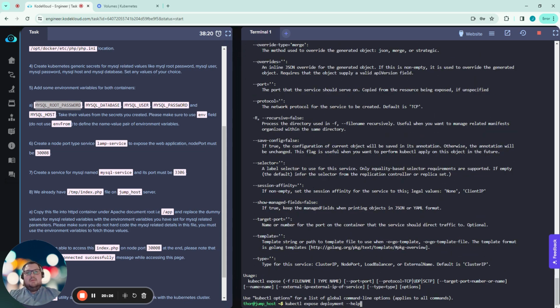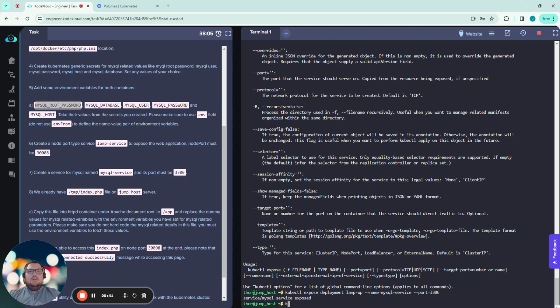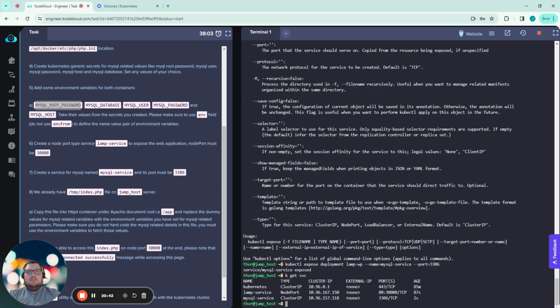Let's try like this. kubectl expose deployment, name. Let's do this and see what happens. So yeah, it's cluster IP on port 3306. I think that's correct.